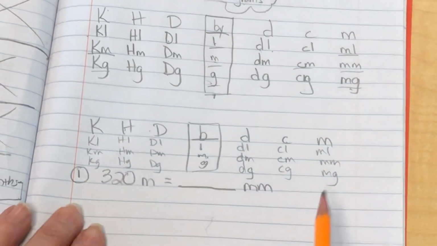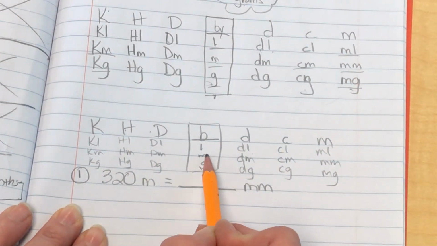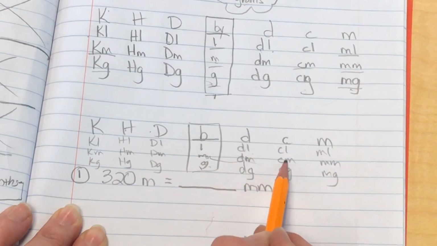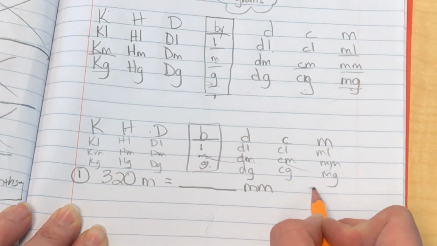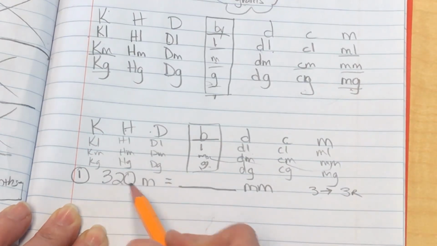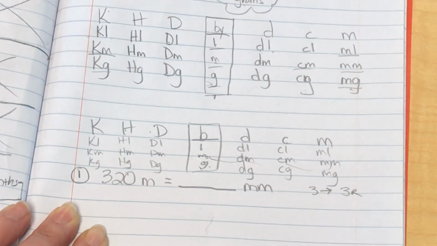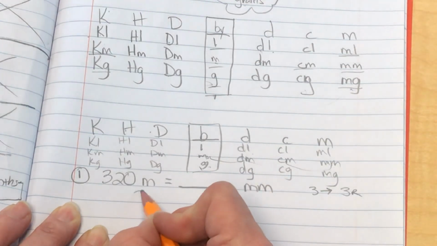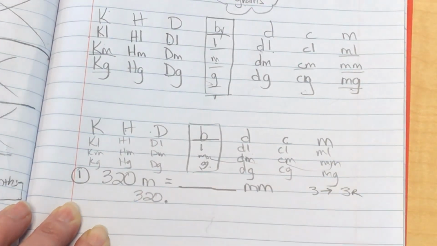All right. So we're going to go from meters to millimeters. So it's going to be 1, 2, 3 jumps that direction. So 3R, right? So where's my decimal point now? Oh my goodness, I don't have a decimal point. Yes, we do have a decimal point. It's always at the end if there's not one there. So I'm going to rewrite it because I can't do it up here, because it'll be messy and I'll make a mistake. And I'm not lazy enough to make a mistake.